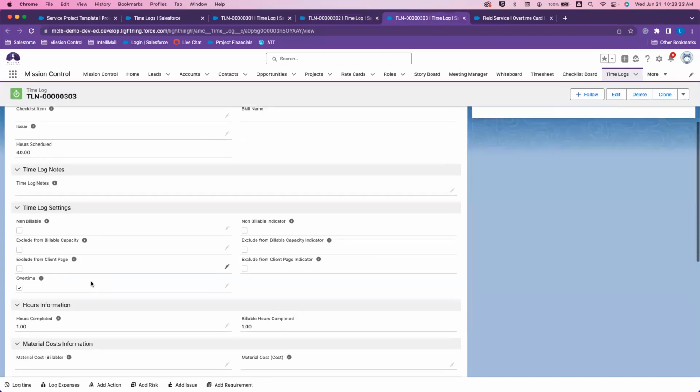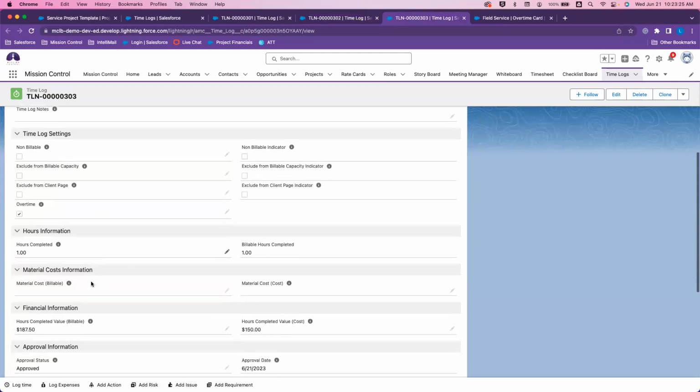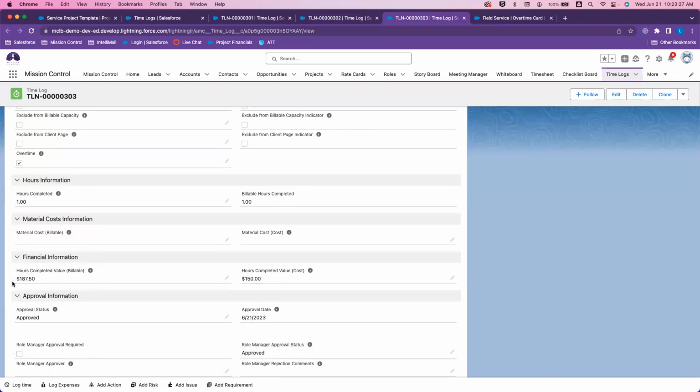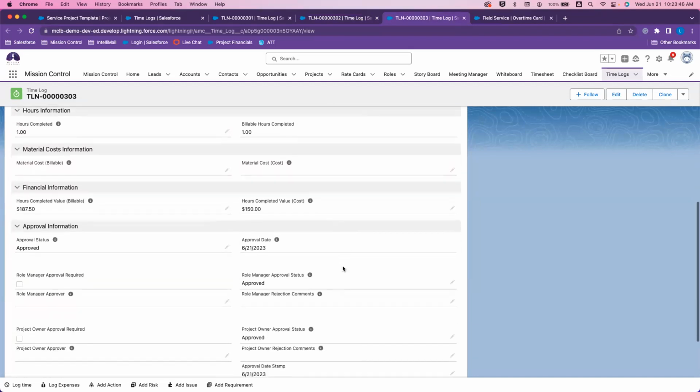And this one is going to be for the time and a half. So we can see time and a half of the 150 and time and a half for our just $100 per hour cost rate. Okay. So that will be how you specify your overtime.